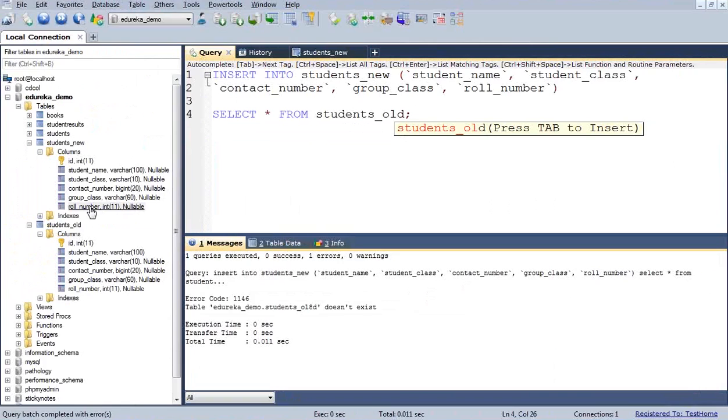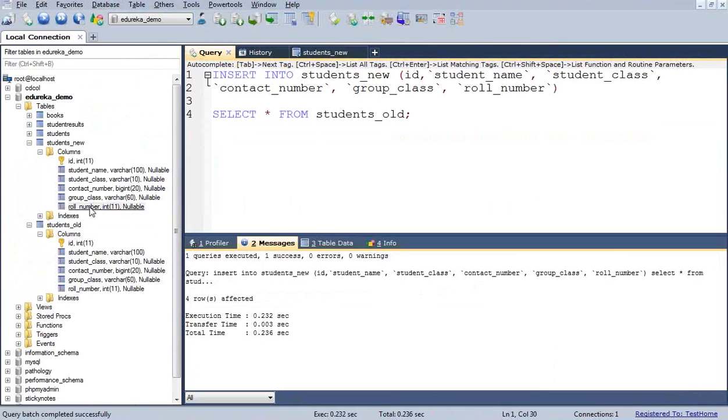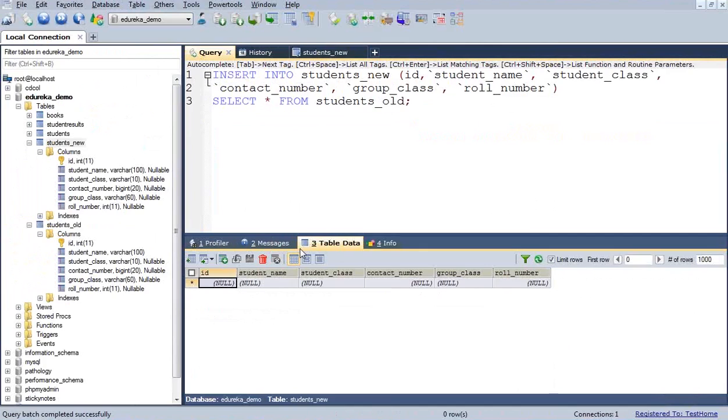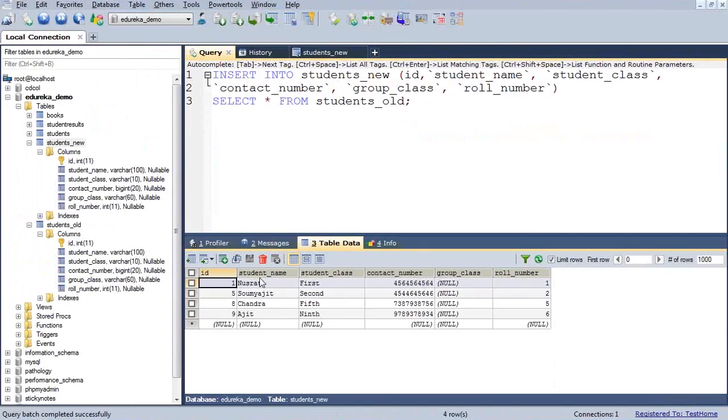See, now what I have done, insert into students underscore new, I have given the columns, and then I have written select star from students old. So this is a single query. Now if you see the records of the student new, you can see all the records from student old are copied to student new simply by writing the query like this.